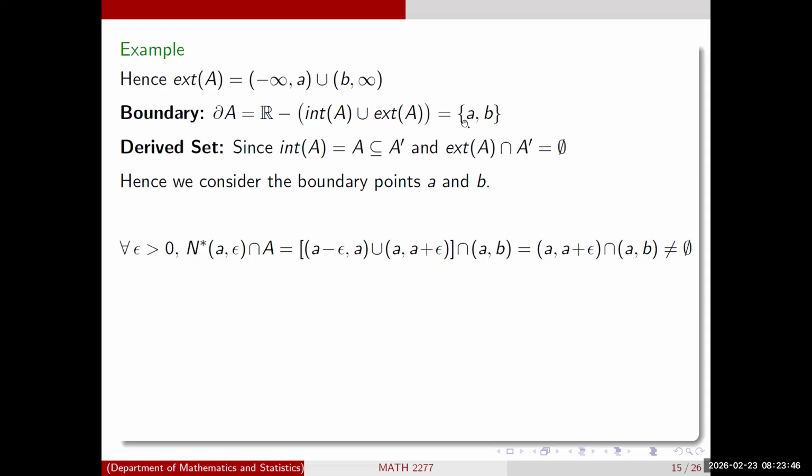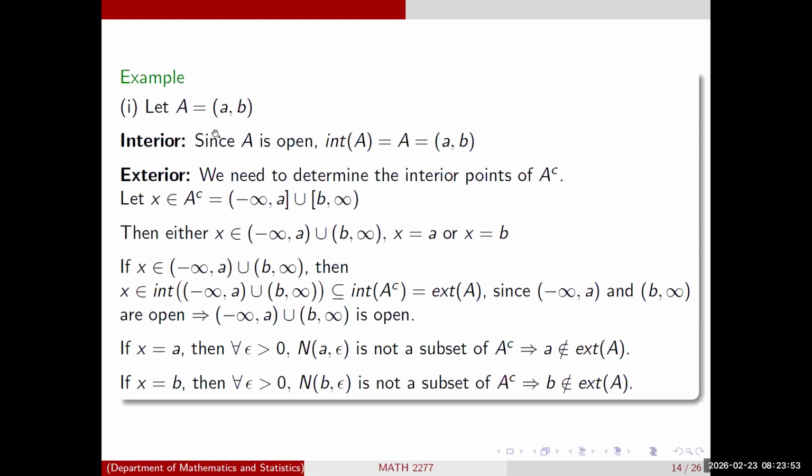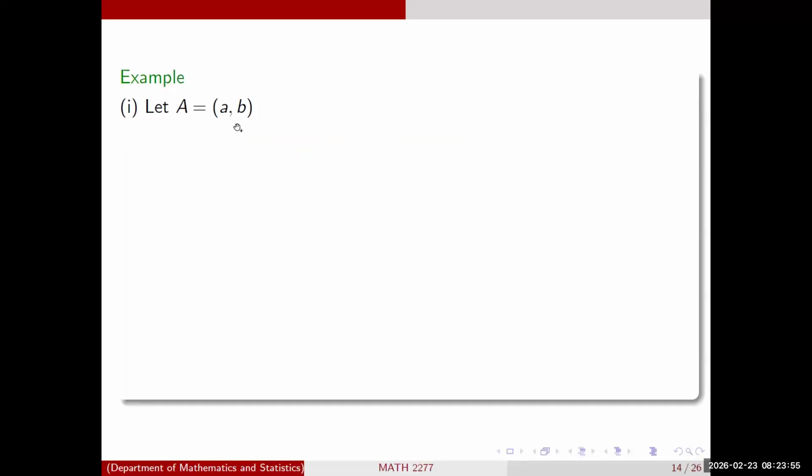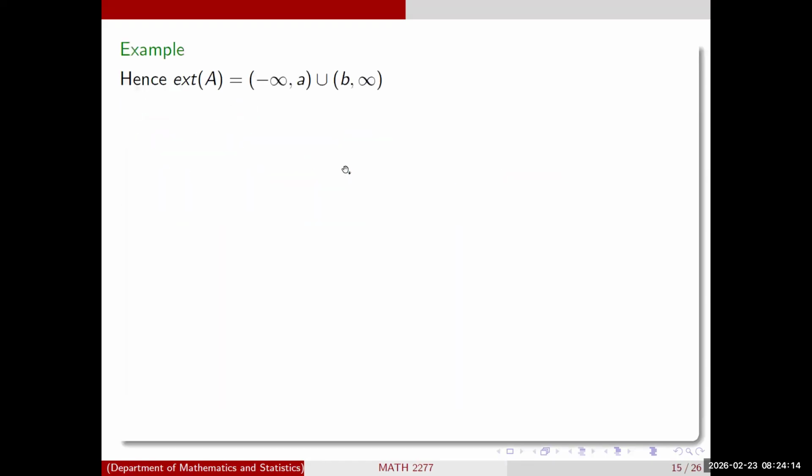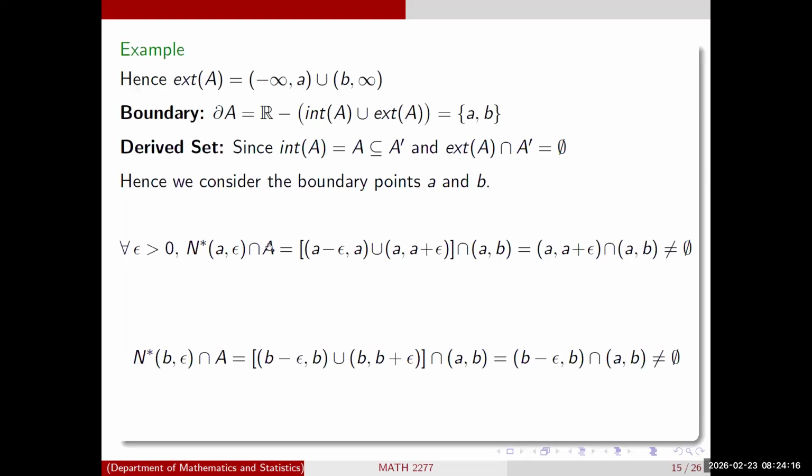And again, if you're able to draw a picture of the set, in this case the set is just the open interval (a, b), so that's a very easy picture to draw. Then you could easily see from the picture what the boundary points would be. The boundary points would be like the points on the end of the set. Of course, again, the picture is not a proof, right? You need to write down the proof properly.